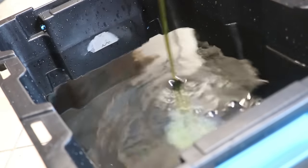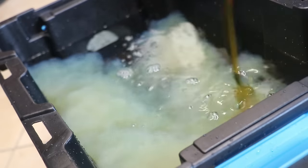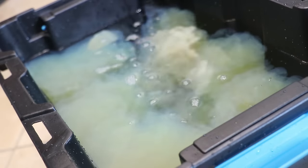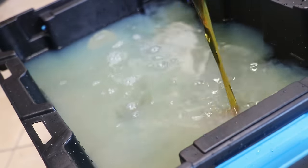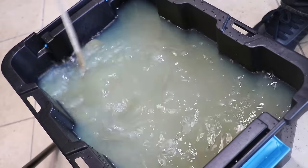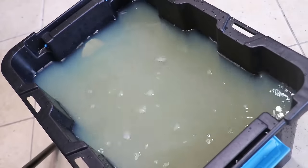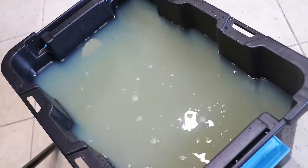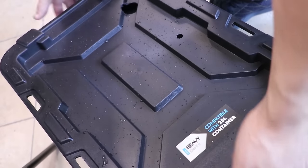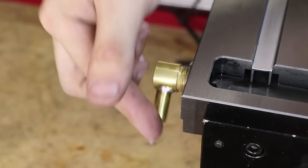For general milling and lathe work, it says anywhere between a 5% and 7% concentration is recommended for this coolant, so I'll add it to about 18 litres of water. And it should go without saying — when you're doing this, you always add the oil to the water to help create the emulsion. And that's the coolant done. Honestly, I thought it would be a little bit milkier than this, but according to all the documentation this is the right ratio. I'll pop the tub under the mill and screw in the drainage port, and I also added some silicone grease to those threads too.